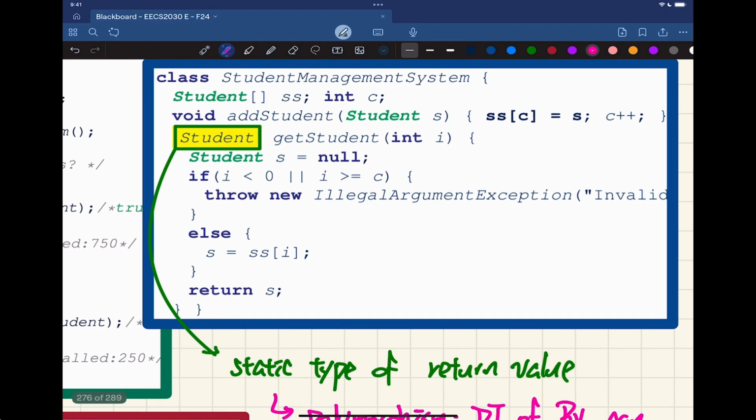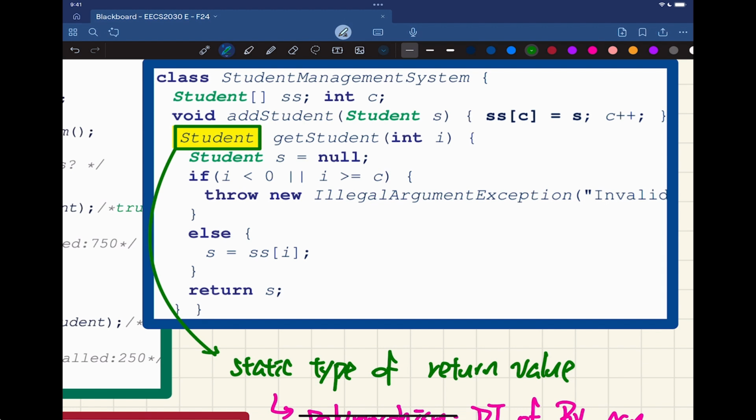And to really see how this works, I simply create some local variable. The static type here just matches the return type. Just easier for you to see. And we say that if the i value here, which is going to be taken here, is invalid for the array, I'm just going to throw some illegal argument exception, right? Some exception there. And what should the method do? Simple. When I call getStudent here, I want to return the student objects, which can be either resident students or non-resident students at index i. That's what I want to do.